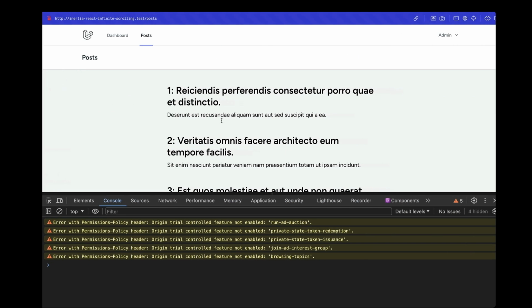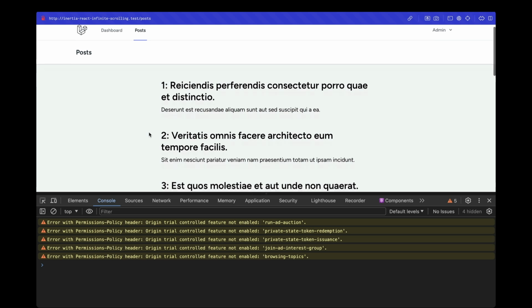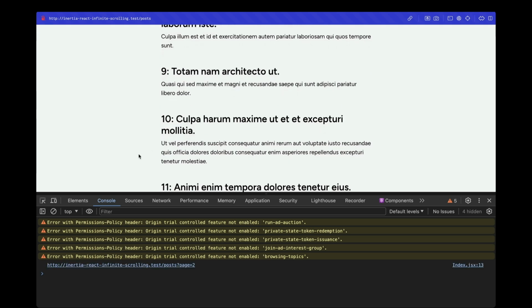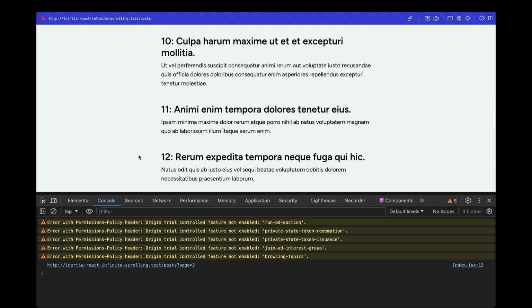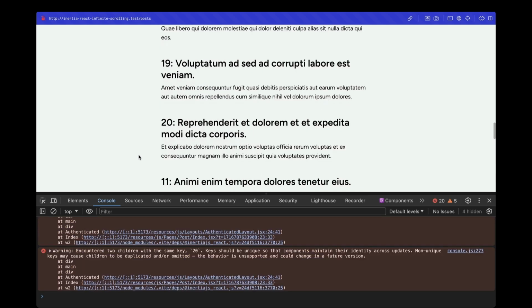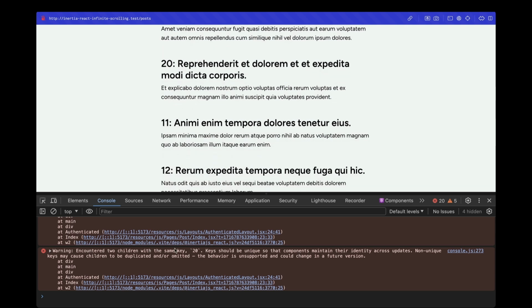So let's now scroll to the bottom of the page, and initially the data is loaded for the second page, but if I scroll to the bottom again to load additional data, then as you can see, we are getting an error about the unique key issue.